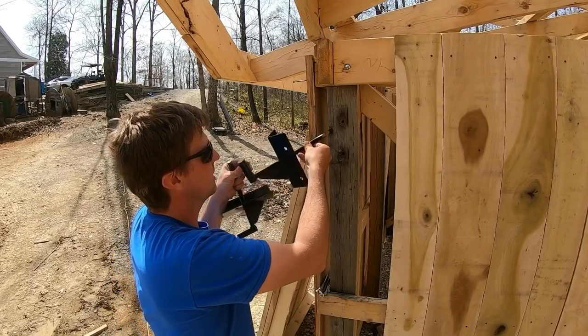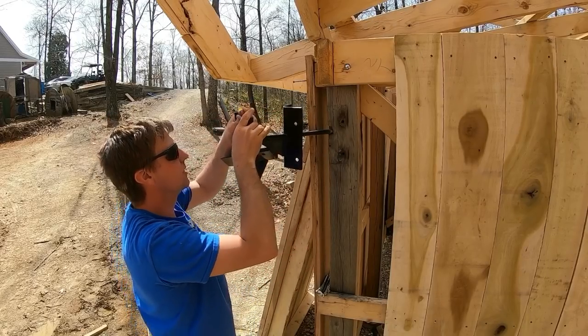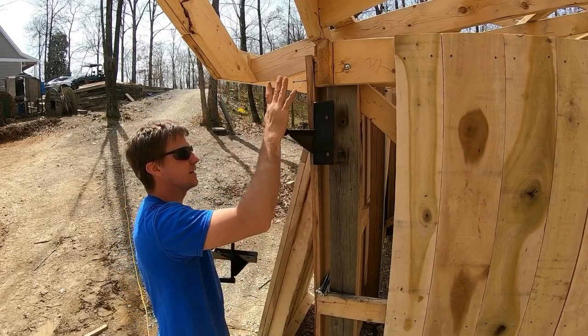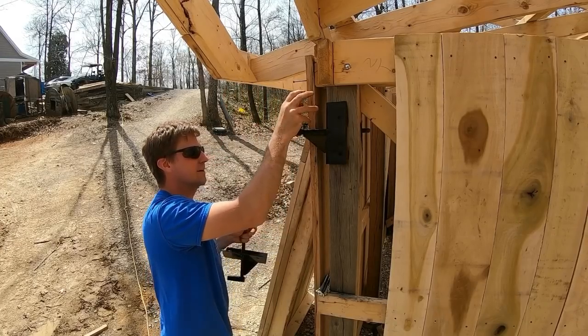These are dry enough, I can go ahead and slide them back in. I don't think they're dry enough to hang the door on, but I can go ahead and get them back in there because I've got to run that siding around that bracket.